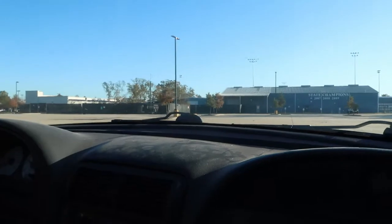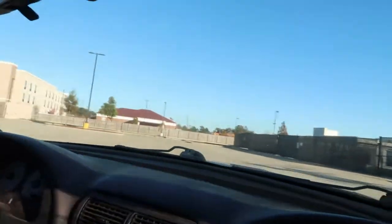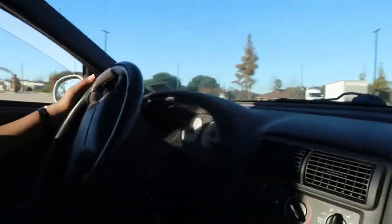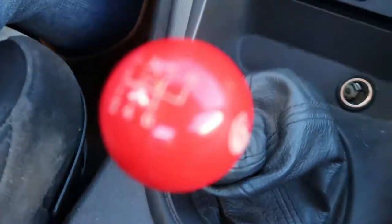All right, wait, okay. Put my foot on the clutch. Shift. Yeah, shift a second. All right, now drive. And that's basically it. Put on the clutch. No, don't go to third. You ain't going fast enough. Oh, wait. I forgot how to go to third.